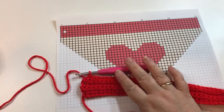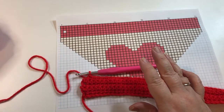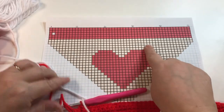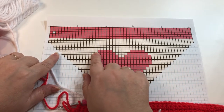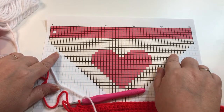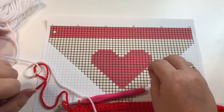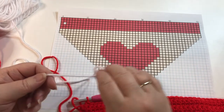But before I show you that, I want to go to my next color, the white. On the graph here, we've got all this white up here. Then we're going to come with white over here, then we have to change to red, and then we're back to white again, red, and then we change to white. Now, I'm not going to carry those colors under. I'm just going to switch to a new ball each time.